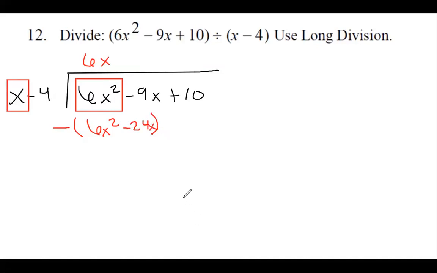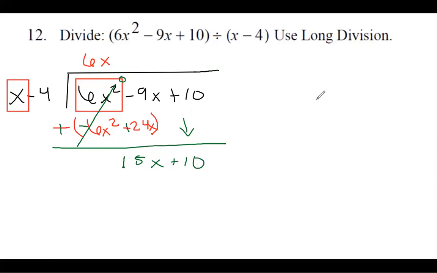Okay. What happens with the negative signs, guys? I need to distribute it into inside. So we're going to do that, keep, change, and whatever it is. Okay. All right. So let's go ahead and do this row. What happens to my first two terms? My first term? They cancel out. That's the purpose of it. We're left with negative 9x plus 24x. What does it give us? 15. There you go. 15x and bring down our beautiful 10.